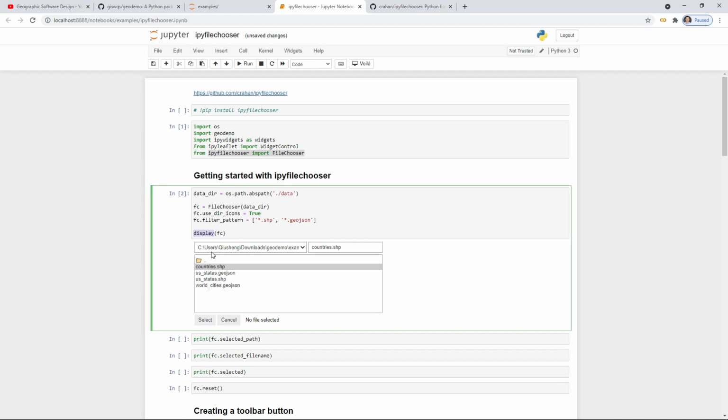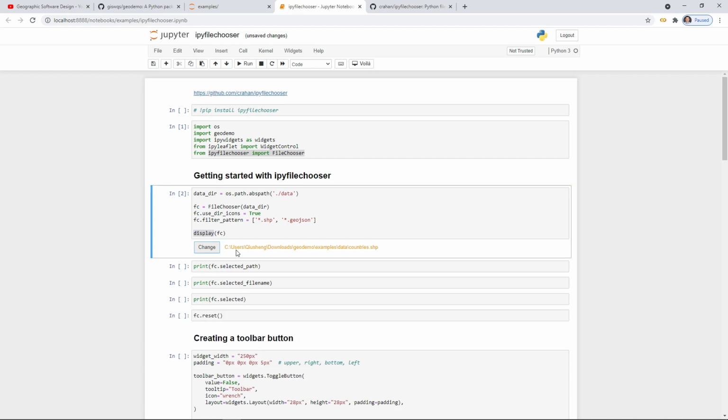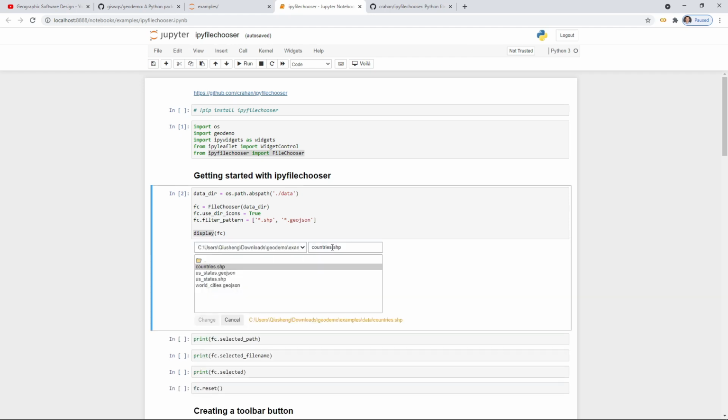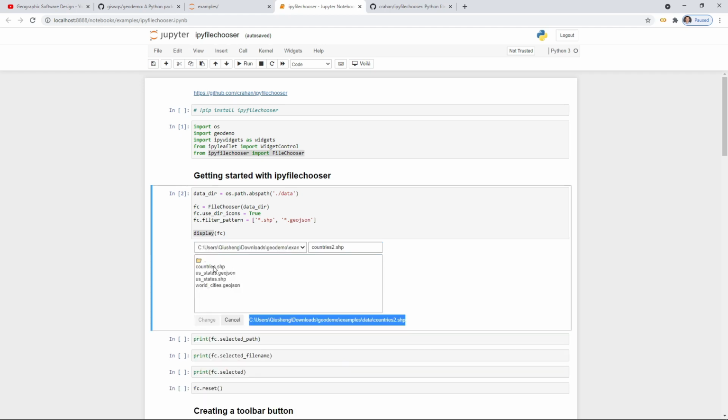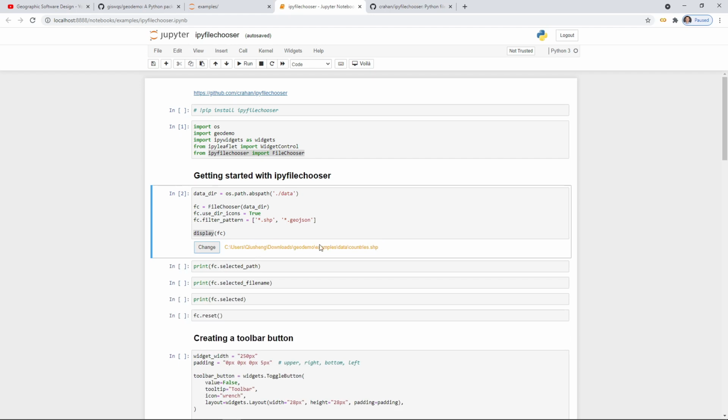Okay, so once the user selects any file and then just clicks select, here it's going to show you the file path, and if it's showing in the yellow color, that means the file exists. If I choose something else, for example, country 2, so this one you can use to select an existing file, or you can create a new file. So in this case, I can choose a new name, and the file does not exist yet. If I click change, you see this one is green color. So green color means this is a new file. It doesn't exist yet, so basically you're trying to create this new file. And if I select an existing one, it will be yellow color. So this is just an indication.